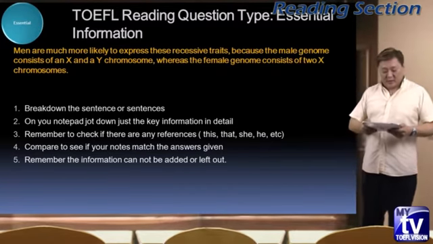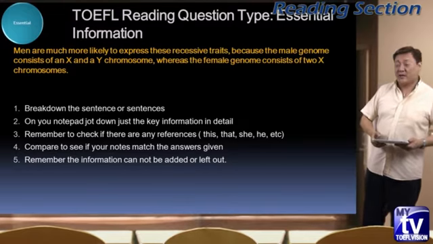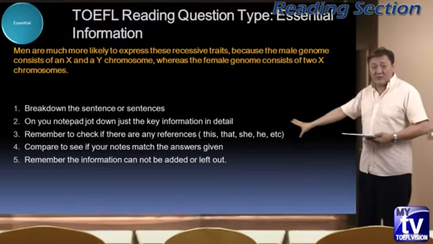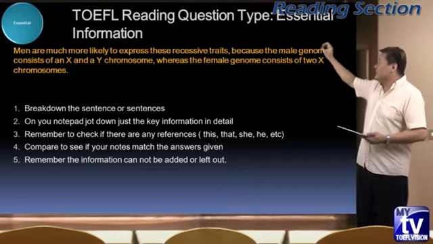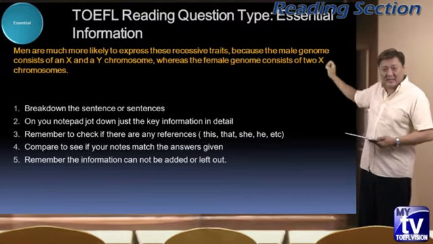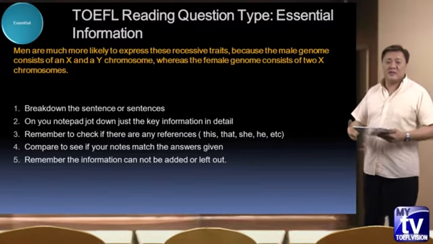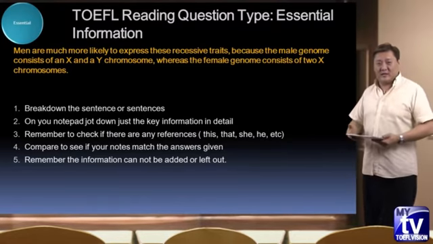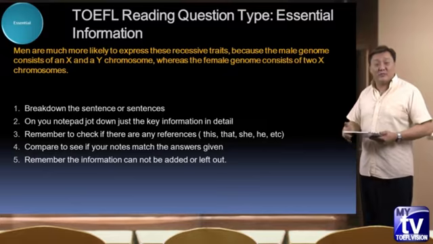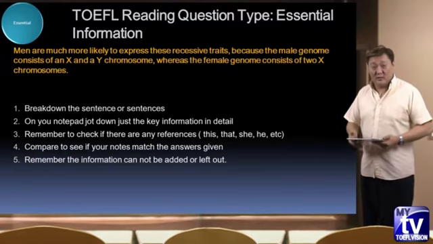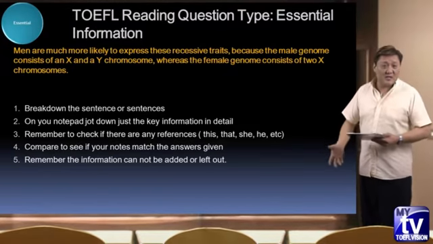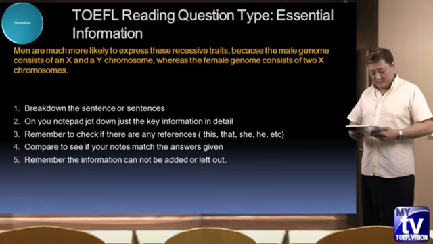Remember, the information cannot be added or left out. If there's any information in answer one, there are 4 choices, if any information is added that's not inside there, then you can't pick it. Now, an easy way to check this, believe it or not, is note-taking. Note-taking is a really important part of TOEFL, because we're not geniuses, we can't remember all this.